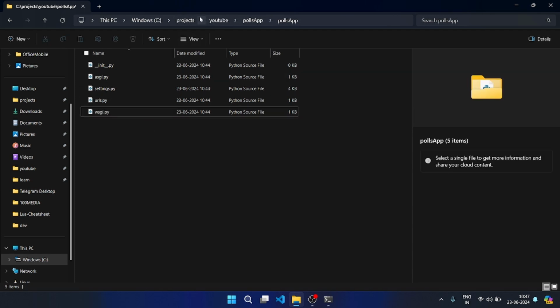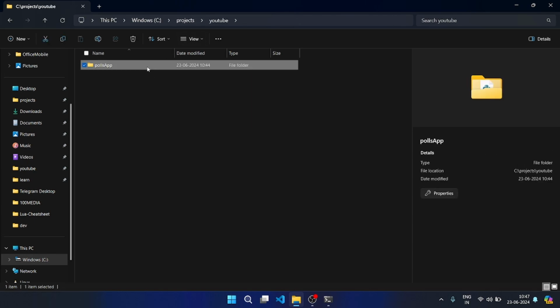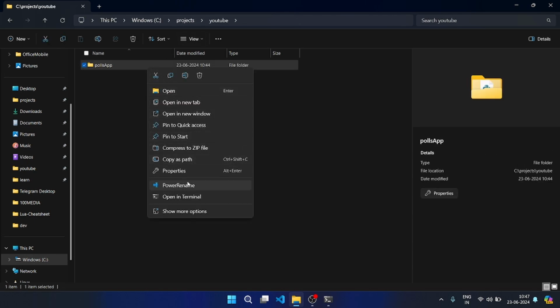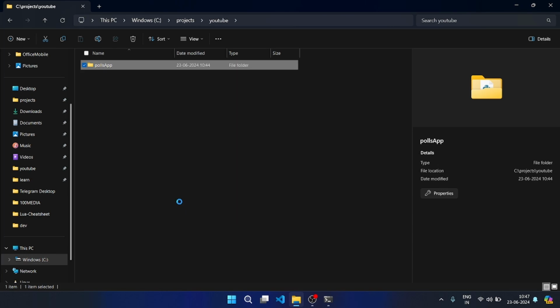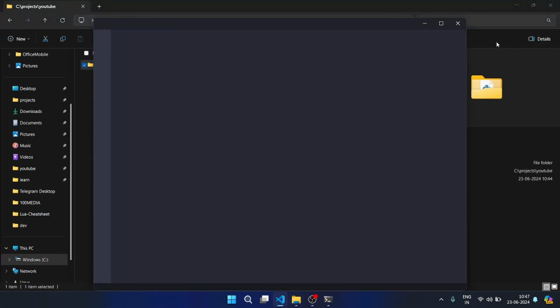So I want you guys to open this folder in the code editor of your choice. I am using Visual Studio Code. If you don't know how to install Visual Studio Code, I will leave a link to it over here.